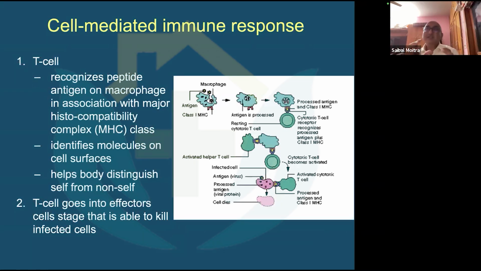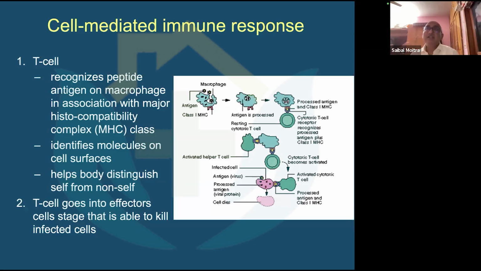Now this antigen presenting cell has gone into the draining regional lymph nodes, the secondary lymphoid organs, and it has activated the naive T cell by providing three signals, signal 1, 2, and 3, as we have discussed. Once this naive T cell has got activated, if it is MHC class 2, then this naive T cell becomes a T helper cell. Depending upon what type of cytokine signal it gets, it can become either a Th1, Th2, Th17, Treg or Th9 cell.